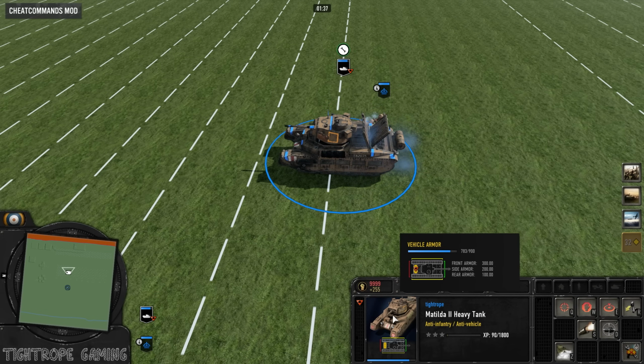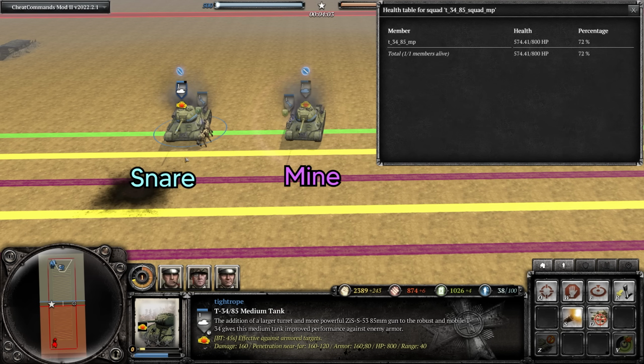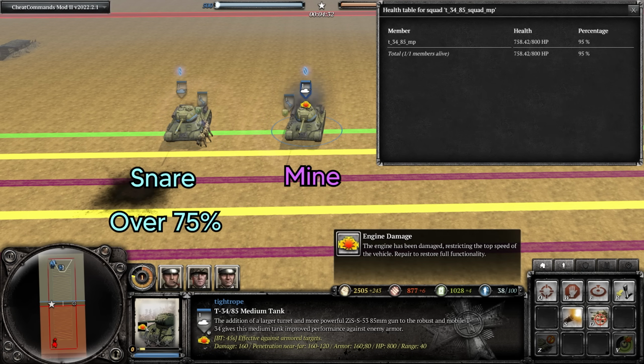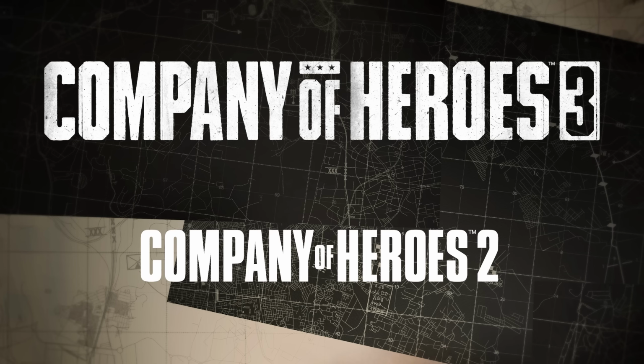To remove engine damage, you need to repair the vehicle to 90% health in COH3. Whereas in COH2, it was over 75% health for engine damage caused by a snare, but all the way to 100% health for engine damage caused by a mine, in spite of them using the exact same icon, which is confusing. Up till this point, I prefer the snaring system of COH3 over COH2.